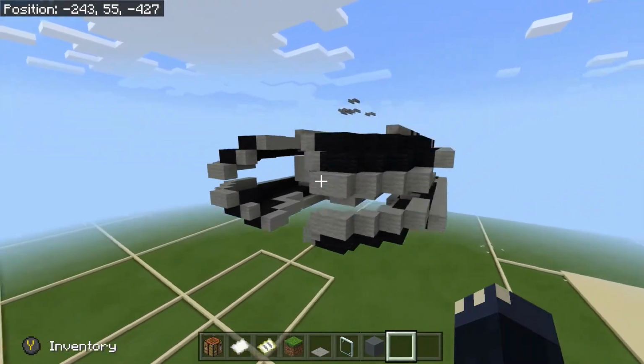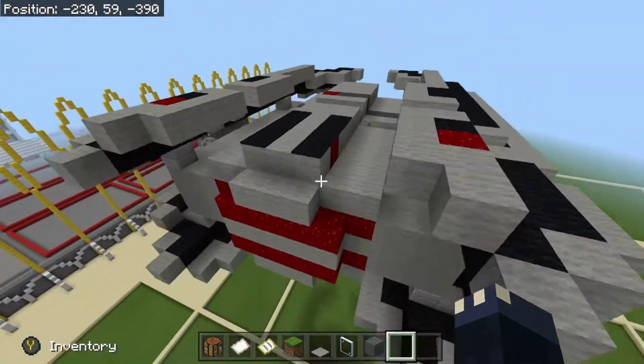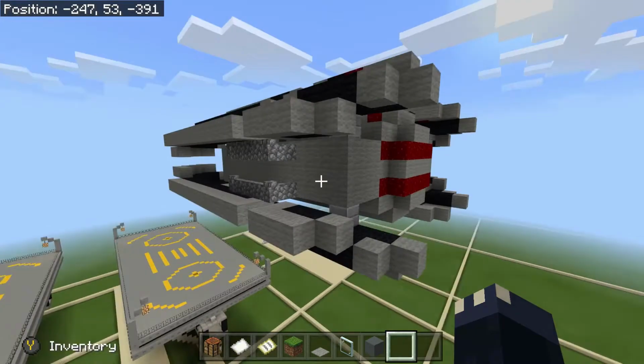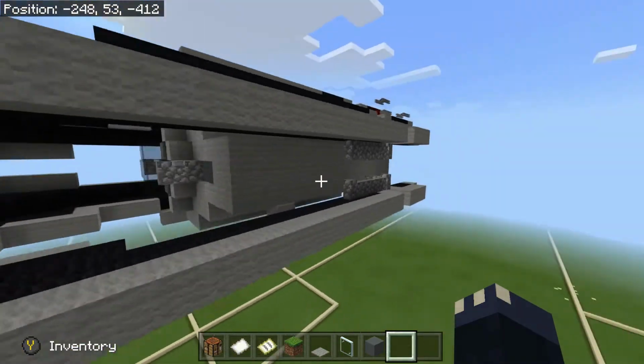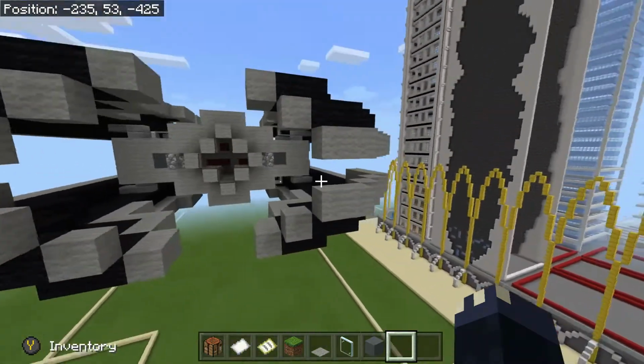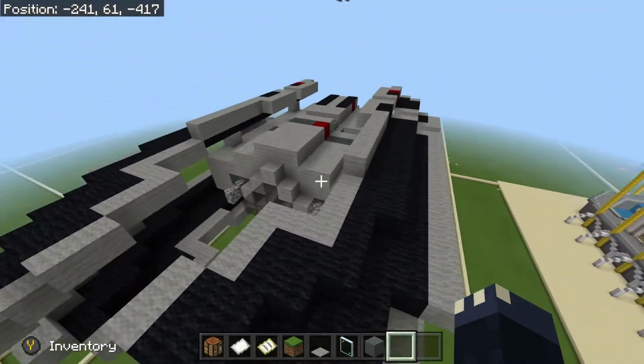Right, this is my Sith Fury class interceptor, and that's what it's called. I forgot about the name of it in the other video. It's a Sith Fury class interceptor. And this, as I say, I've been playing Star Wars: The Old Republic, and this is the ship. As I say, it's not great.